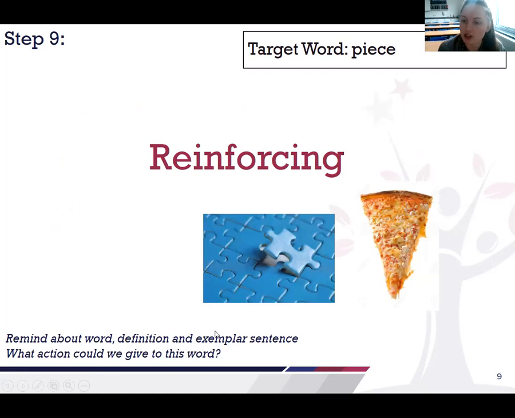Now let's recap. What's the word today? Piece. Well done. What does the word piece mean? Tell somebody in the room. Fantastic. So it could mean a piece of something, it could mean a section of something, or it could mean putting something together from its pieces. And lastly, use the word piece in another sentence. Amazing. Miss Mannion had a piece of chocolate cake. Well done, everybody.